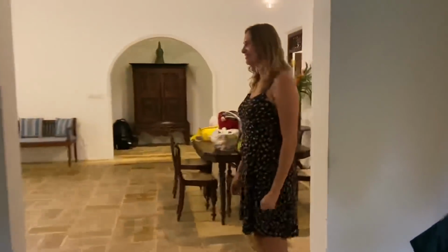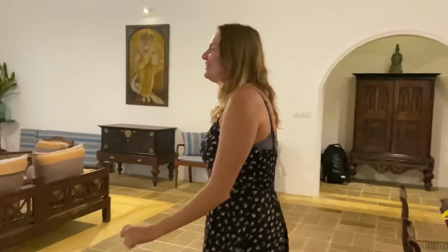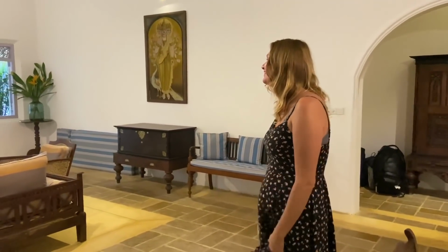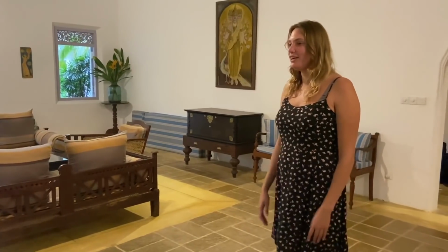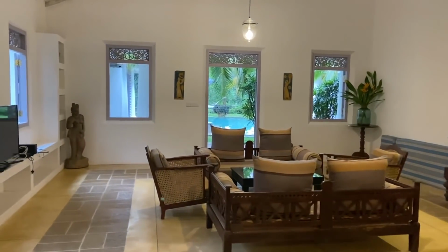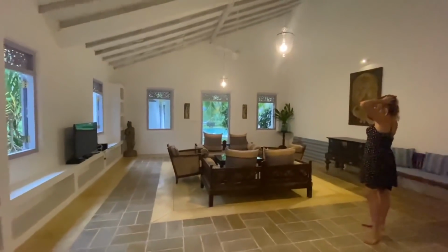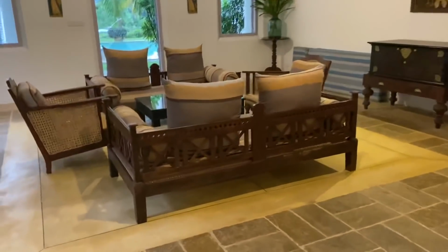Perfect. But once you go in, Kristina, how are you? I'm fantastic. Just like I can't tell anything because I have no words. Oh my god! We saw pictures of this place, but it didn't reflect at all. These pictures do not do this place justice. I want to wide angle it for you guys. It looks nice in the video, but in person, it is so much nicer.